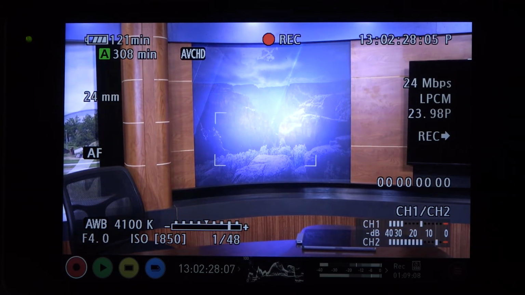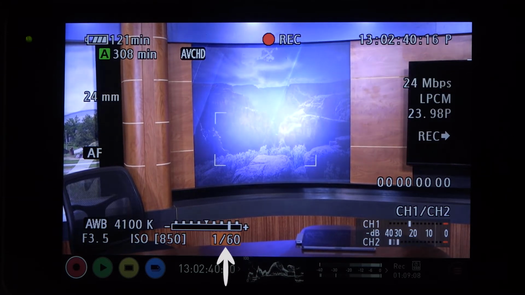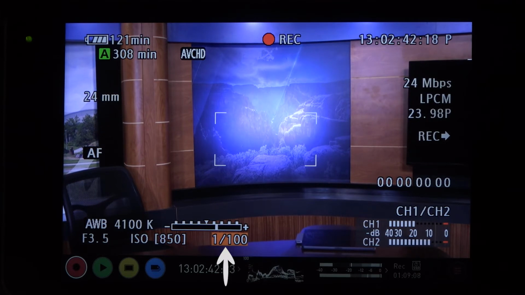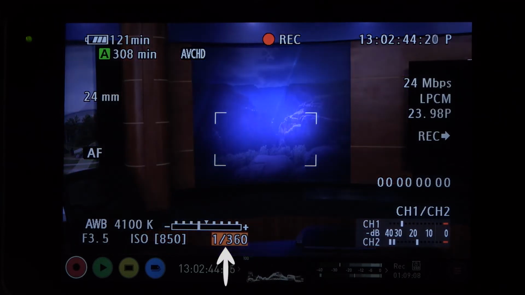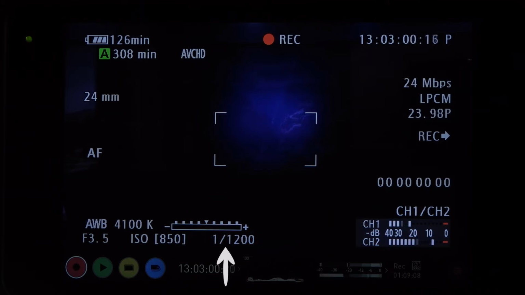Again, looking at my waveform down there. Now what I'm going to do is play around with our shutter speed. Right now this says 1/48th of a second. As I go up, remember the bigger the number, the faster the shutter speed. You can see that that is also darkening the image. Now I'm at 1/1000th, and the image is really dark, because the sensor is just exposing light for a very short amount of time.